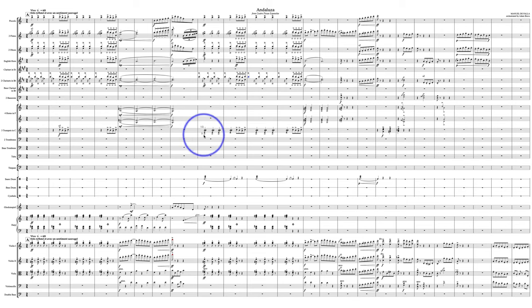you don't have to write 1-2 on top and 3 on the bottom, right? Because we wouldn't assume that the first player would be on the bottom, or the second player necessarily. So if there's any kind of doubt about it, then you can mark it out telling us who is in what position. But unless you are doing something unorthodox, I would say you don't need to mark this out for the copyist or the conductor.